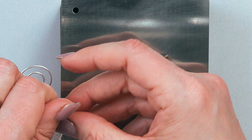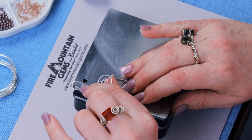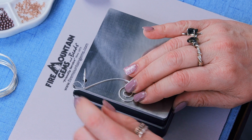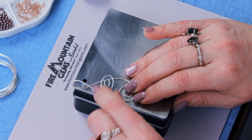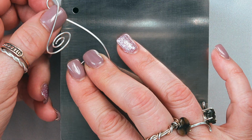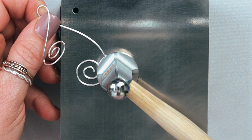So the first thing we're going to do is hammer one of the spirals. So I'm going to put one of the spirals on the steel block. I think I'll even push this up a little further so it's really out of the way. And we're going to hammer right up to where the juncture is for the wire. So right up to about there. And we're just going to flatten this. So I'm going to go ahead and hold it right about there. And then I'm going to take the domed surface of my hammer and I'm just going to start flattening.